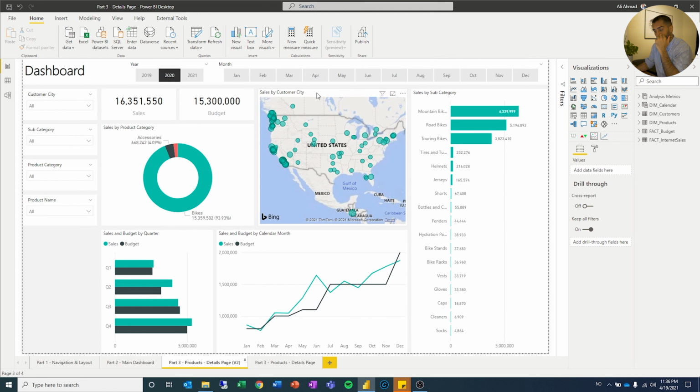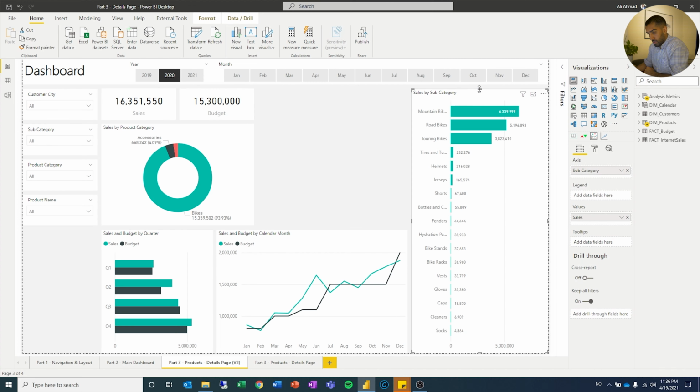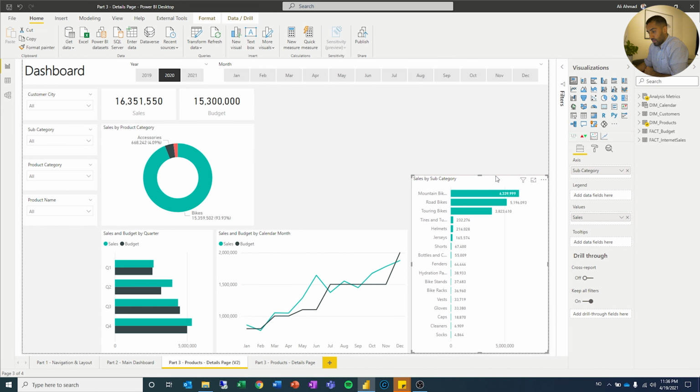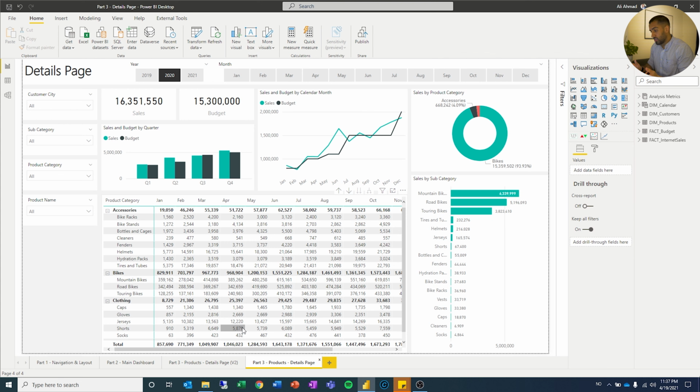So the first thing we can do is really just remove the map, and I already remember that I'm going to drag this one down a little bit so I can give it some space. And really what differentiates a dashboard and a details page is, like I said, you want to be able to emphasize something, and some information can really only be shown in a table.